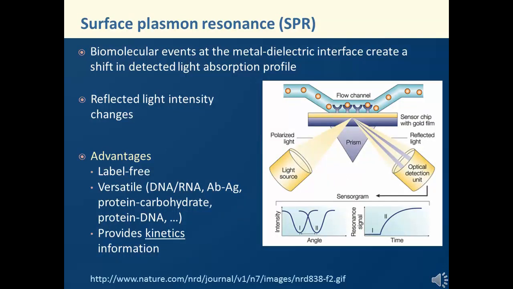Surface plasmon resonance, or SPRI, is an optical phenomenon that occurs at metal-dielectric interfaces. When a polarized light hits a prism covered by a thin metal film at a certain angle, the incident photons can be absorbed by the metal film by resonating with its free electron oscillation. This is shown as a dramatically decreased intensity in the reflected light, and the corresponding incident light angle is called the SPRI angle. Since the electromagnetic wave is on the boundary of the metal film and the dielectric, it is very sensitive to any changes of this boundary, such as adsorption of molecules onto the surface. These subtle changes can cause the SPRI angle to shift, which can be detected by measuring the reflective light intensity at the other side of the prism. The SPRI phenomenon allows us to monitor molecular interactions in real time.